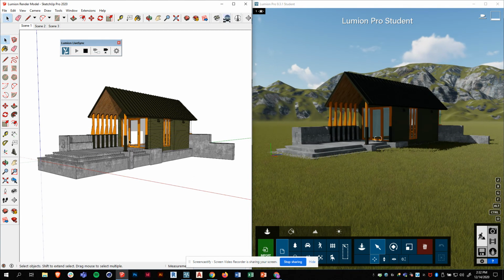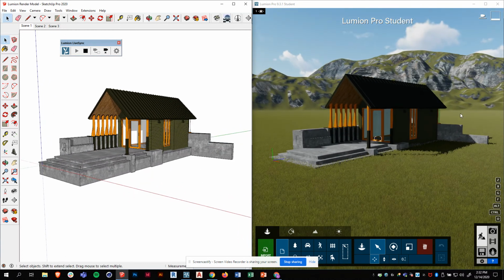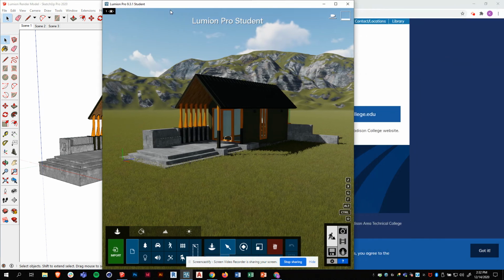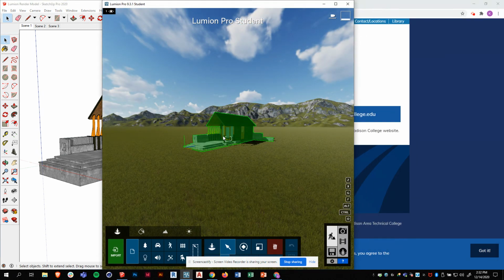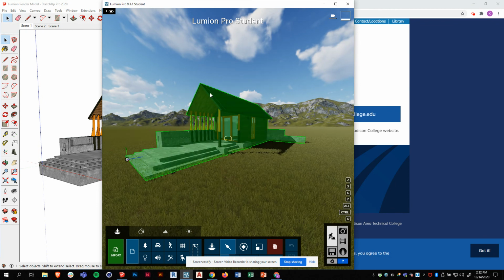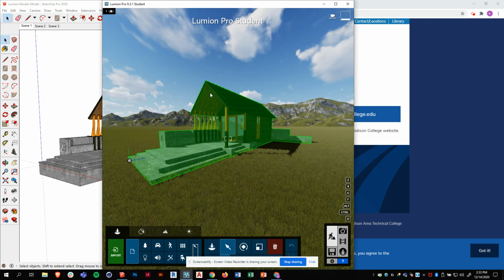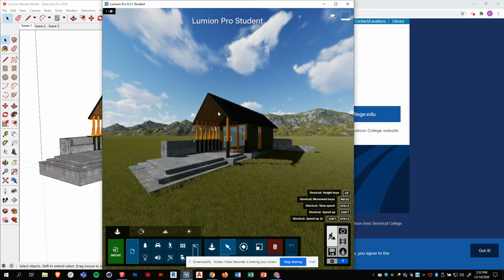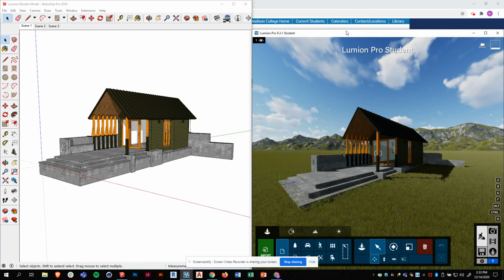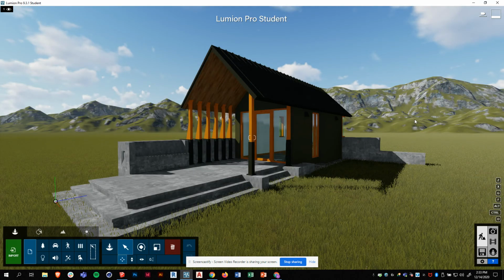So that's all I use LiveSync for, is to bring the model over. And then if I want to navigate in a particular way, I like to do that in here versus in Lumion. Okay, so I'm just going to switch over to Lumion for the time being. Oops, that's not what I wanted to do. Let me get a little closer there. There we go. That looks like kind of a cool shot there. Tilt my camera up. Okay, I'll make my screen bigger here. There we go. Okay, so let's talk about some of the controls in Lumion.